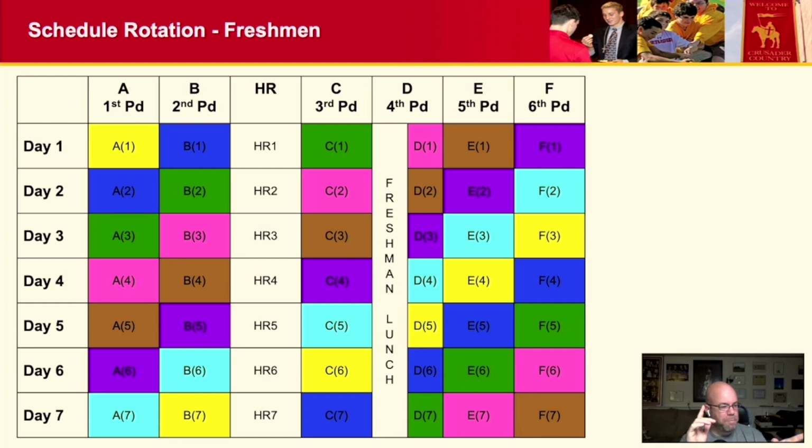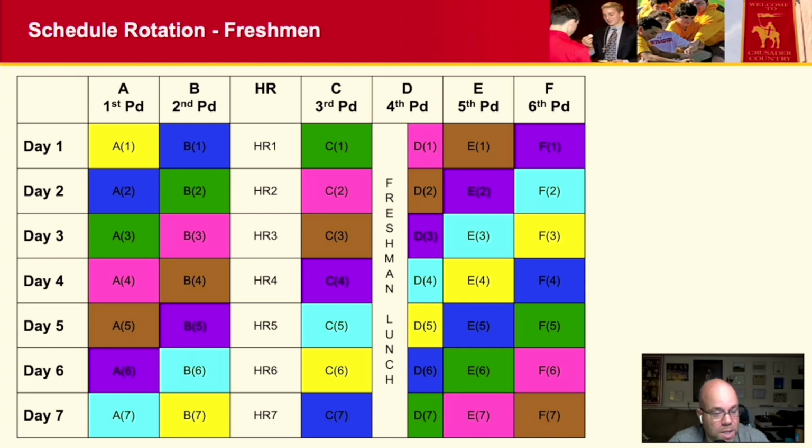You'll notice that period 1, that yellow box, day 1, period 1, will then drop on day 2, because after you meet a class on period 1, it drops the next academic day and then comes back in the day after on period 6, and then it works its way through the rotation. Each color rotates from 6th period through 1st period, and then it drops and comes back in at 6 again. And then you see the freshman lunch, which is during the first part of period D. So every class meets at a different time every day over the 7-day cycle.